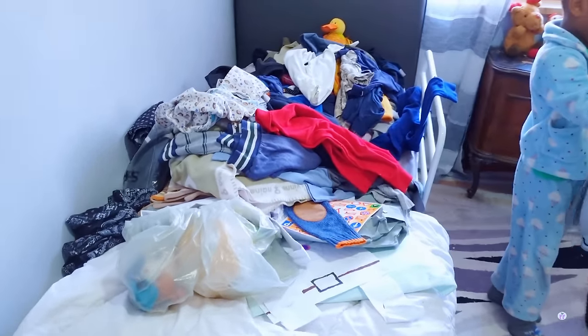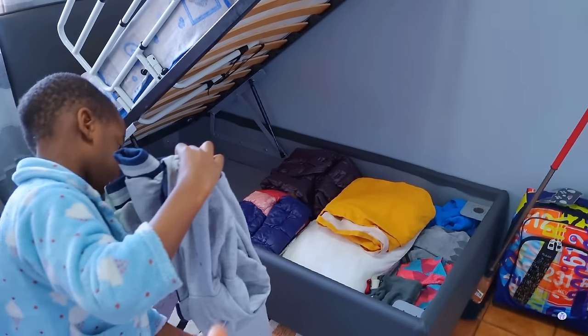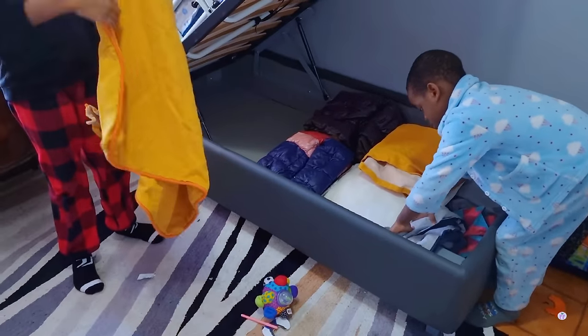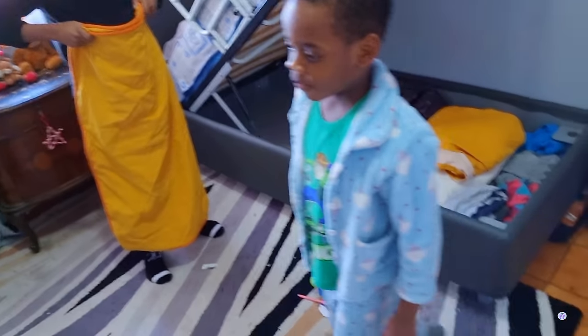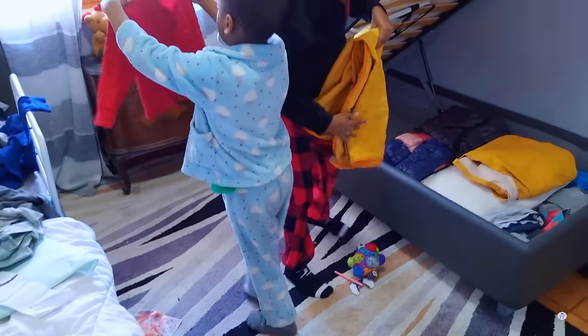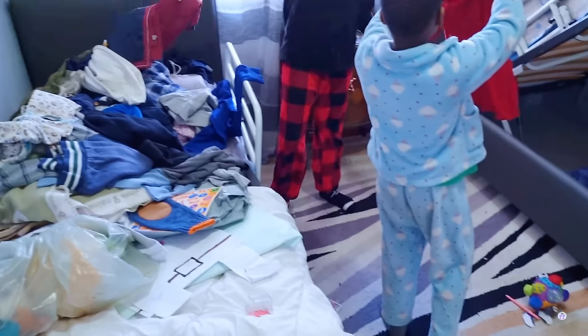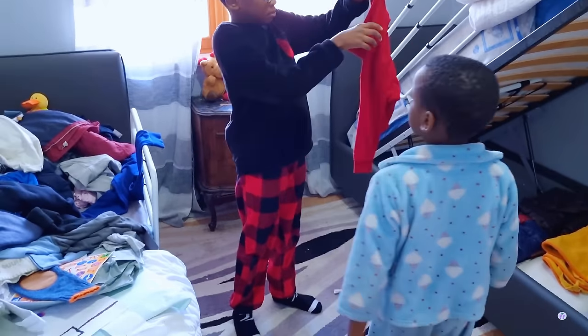Guys, see what I got my kids doing. Like, are you kidding me? They just brought out all the clothes under the bed, and now they are arranging them. Yesterday I saw them arranging their wardrobe. They were just bringing everything out and rearranging them, sweeping. This one was rearranging, this one was sweeping. And this morning again, they have started.